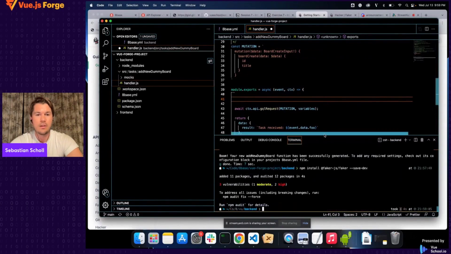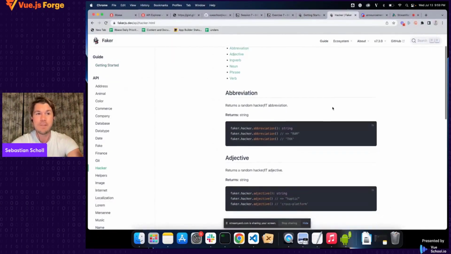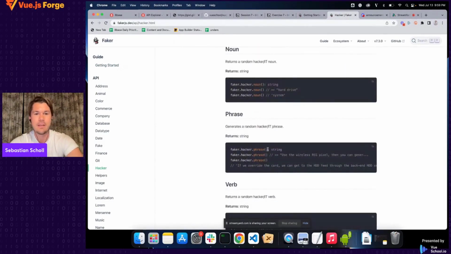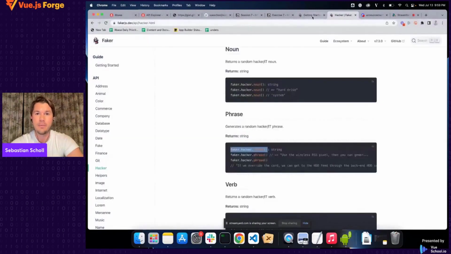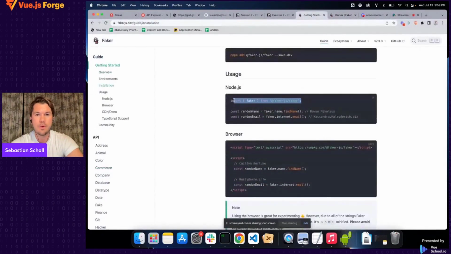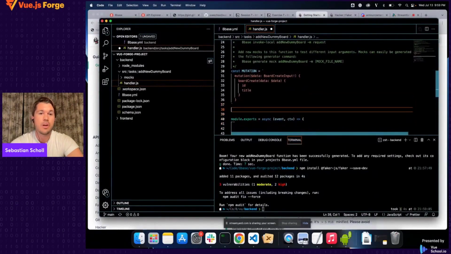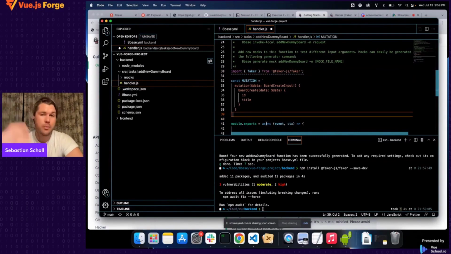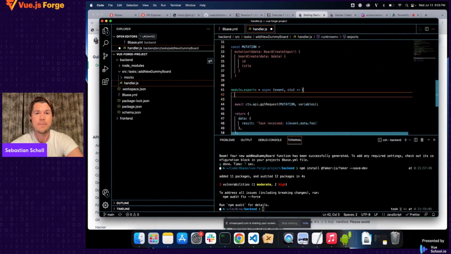While that installs, perfect. I'm going to go here to the hacker module, which allows me to generate hacker phrases. Let me first import this. We can import this into the function. And what's important to note here is that inside these functions, we can use any open source module or, of course, a private NPM package if you maintain one and have credentials for it.